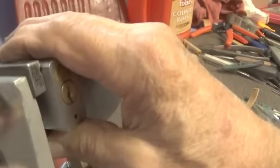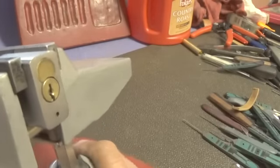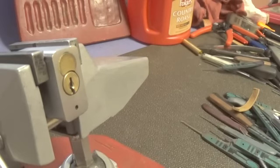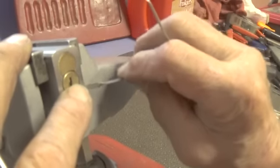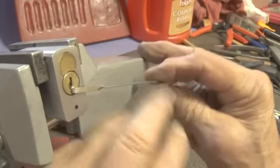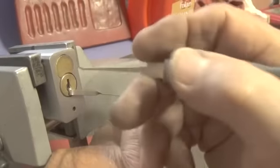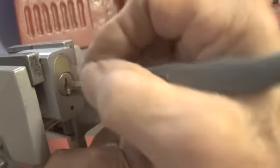Okay, let's open it up and see if we can get into this lock and see what type of pins are in it. Let's use the bottom of the keyway. The plug is a little bit springy, so we have to put a little tension on the plug. Let's go to the back.